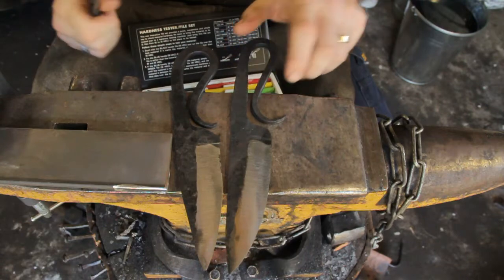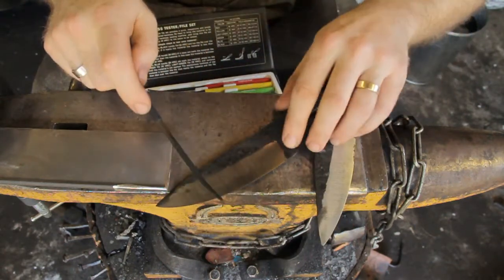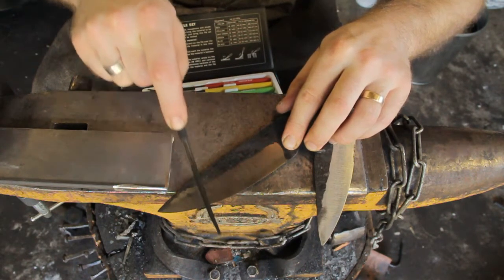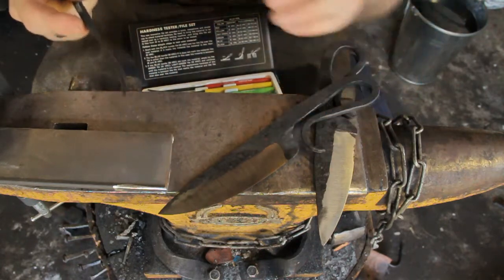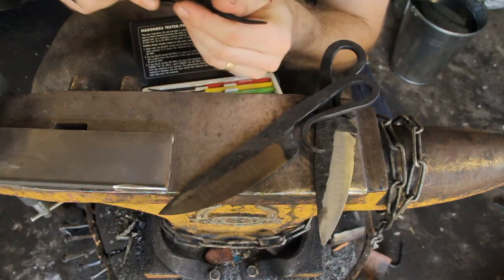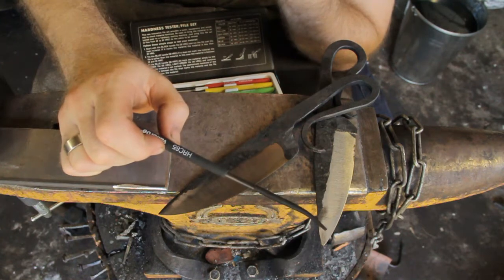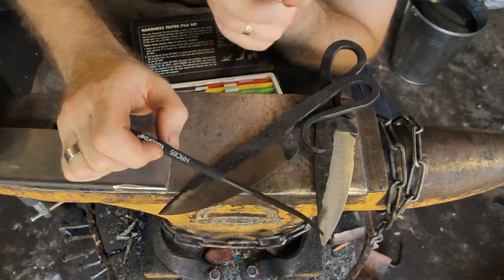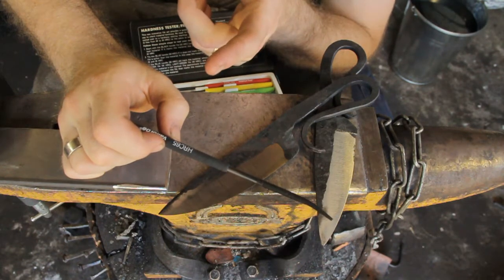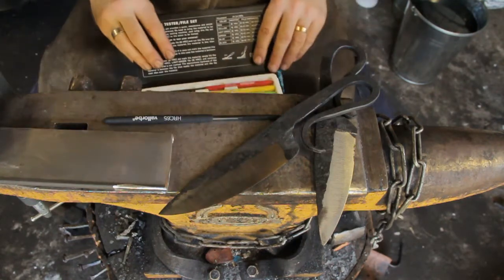Now when I test one of the blades that I've hardened, I'm just going to put it off the edge there with about the same amount of force. The maximum attainable hardness of ADC-OV2 is around about 65 Rockwell, so I've got no higher hardness file that I can test this with. Actually, I have some Val Titan files by Valorb and I think they're 72 Rockwell, so maybe I'll go get one of those and we'll test that and see if that will cut the ADC-OV2.